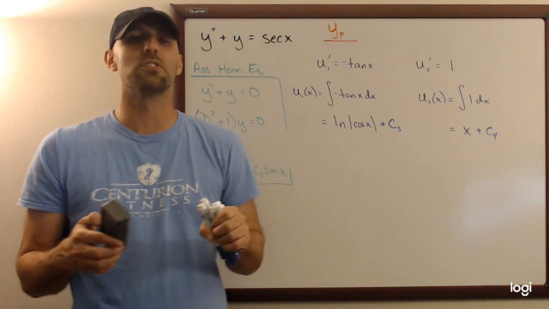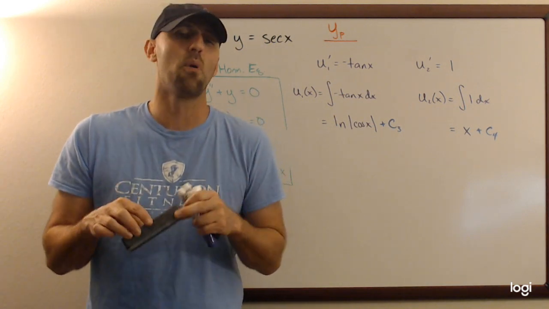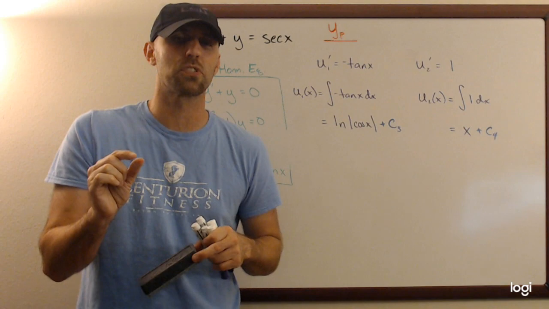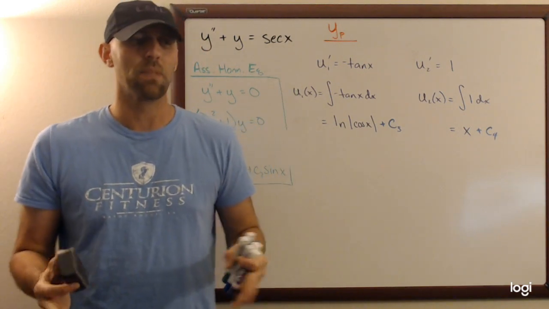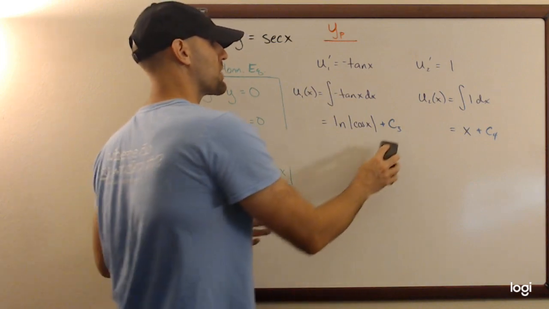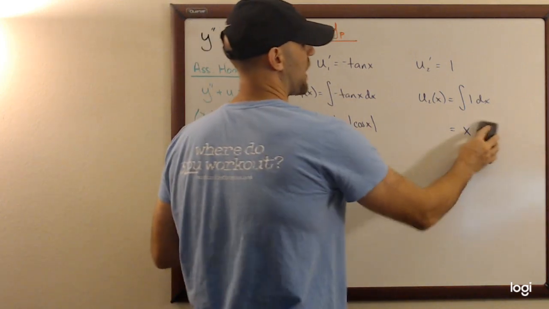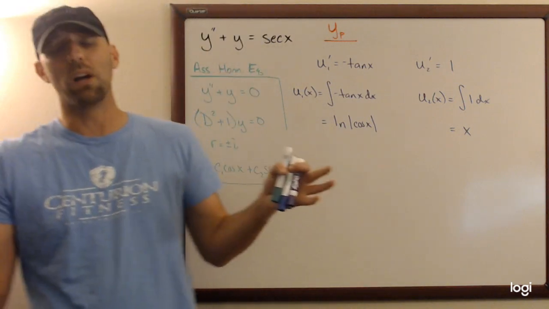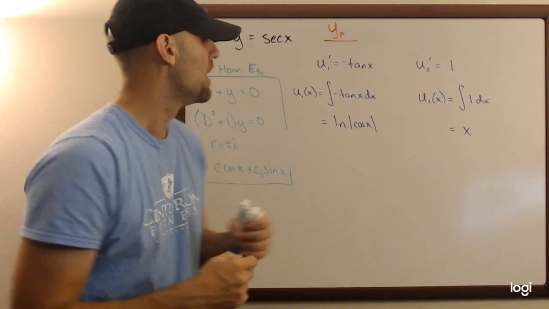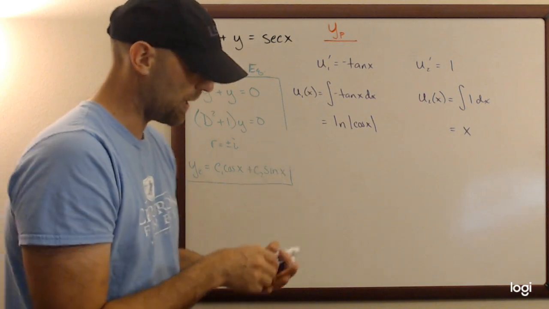Now, I've said this multiple times in class. This is one of those instances where I'm not looking for a specific thing that works. I'm looking for anything that works, right? And since I'm looking for anything that works, I'm going to make the nicest possible choice for these constants, which is, well, nothing, 0, right?